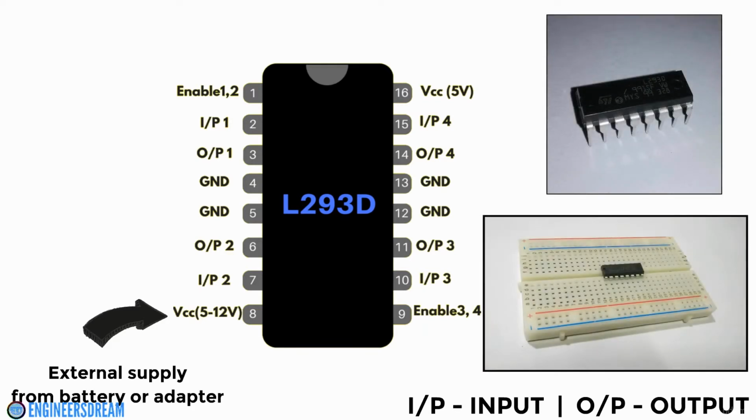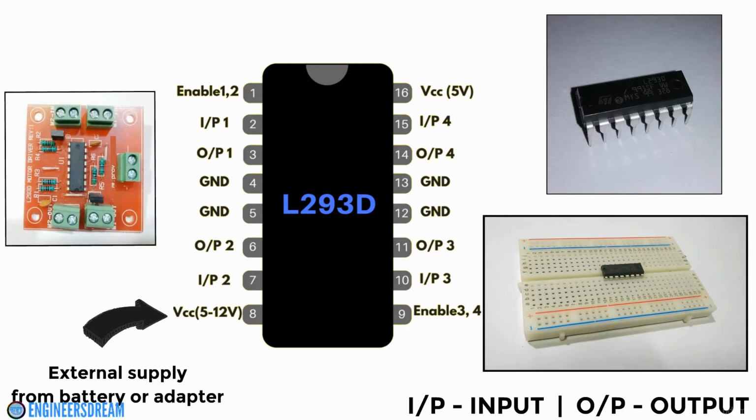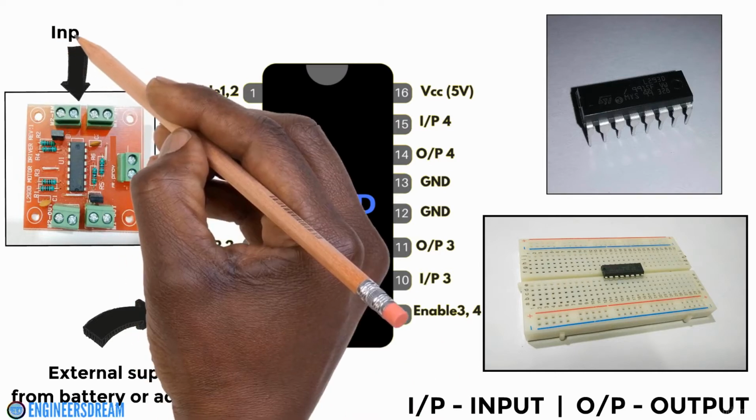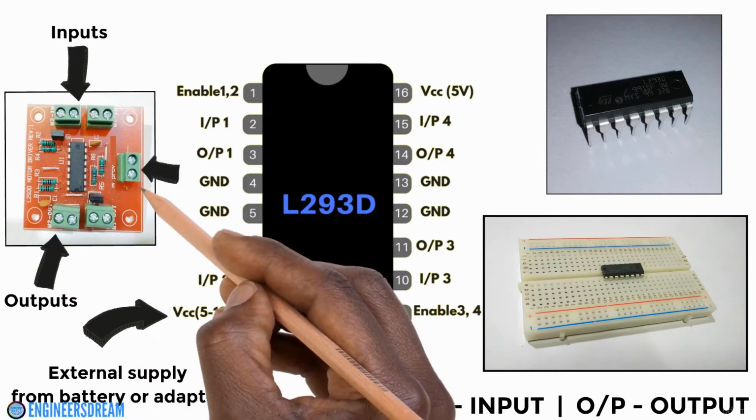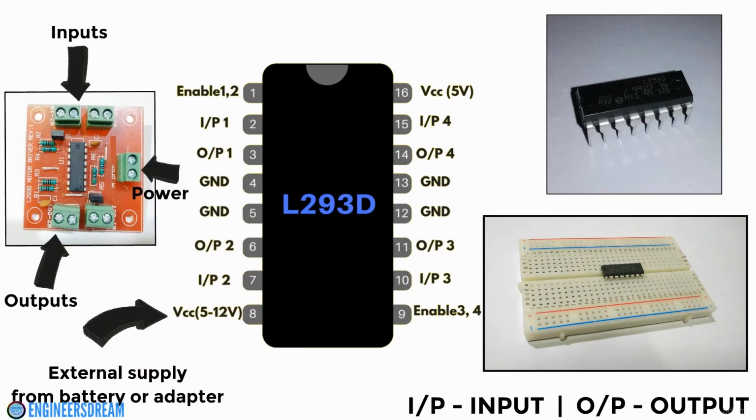Now, if you are using just a motor driver IC, then you have to do all the connections by yourself on the breadboard first and then connect the entire circuit to the Arduino. So, instead of doing the entire connections by yourself on a breadboard, it is better that you purchase a motor driver breakout board, as the motor driver breakout board consists of sockets in which we connect the input wires from the Arduino and the output wires from the motors, and it also consists of a power supply socket where we can directly give power from the battery.